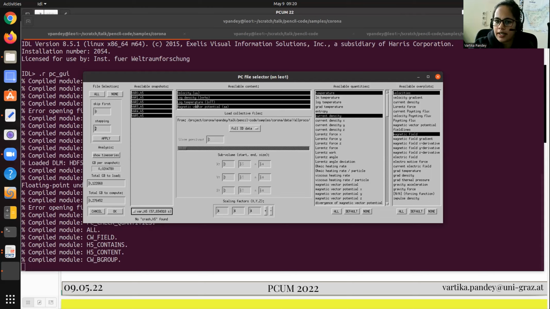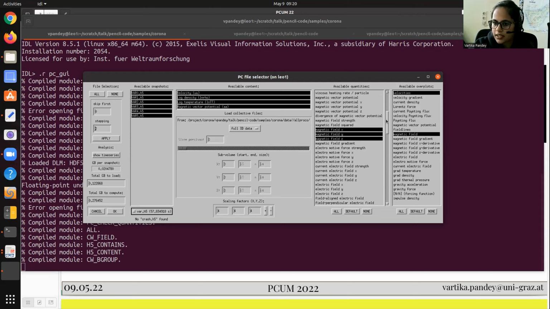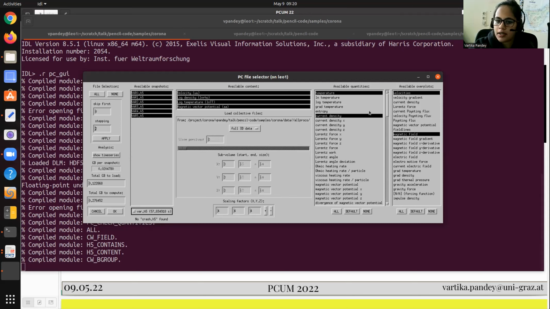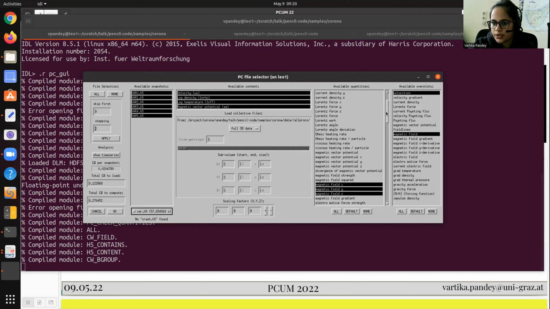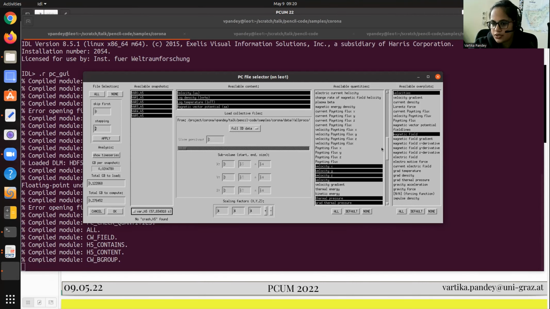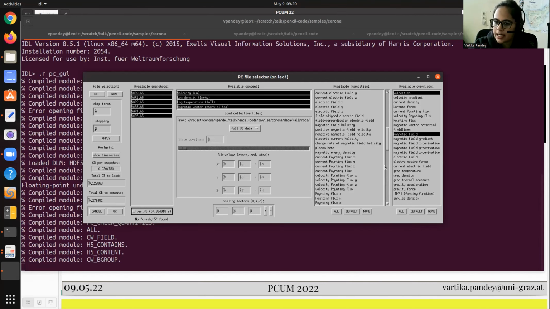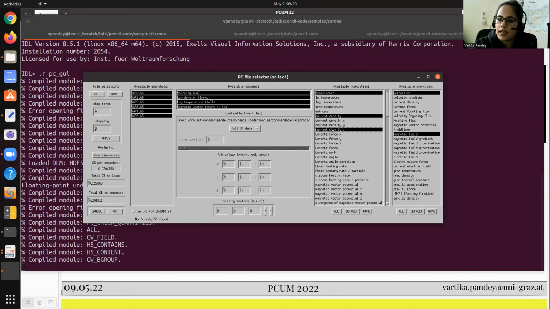Now there are various quantities and parameters that you can select from. All these parameters are coded in the PC get quantity code. I will talk about that later, but all the parameters which are coded there can be connected to the PC GUI tool, and we have a vast range of parameters that you can select from and analyze. This is the default selection. If you want, you can press control and select current density, or ohmic heating rate. So you can select all the parameters that you want.